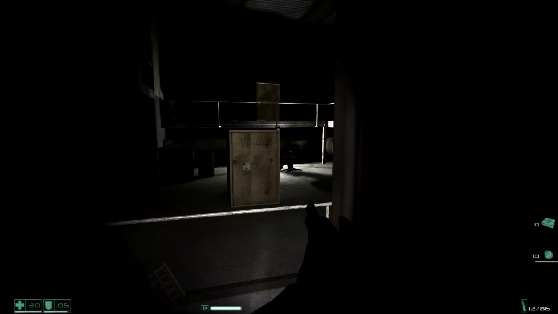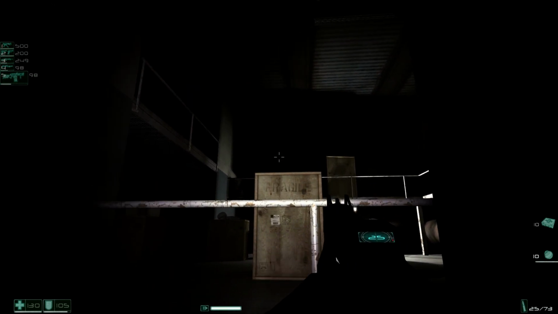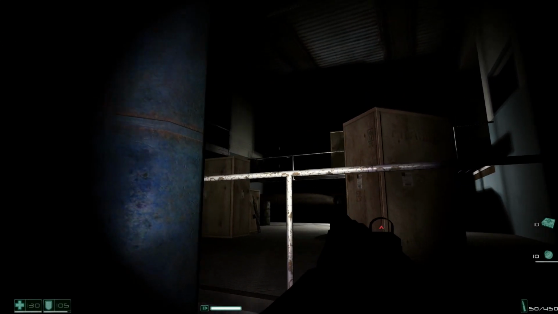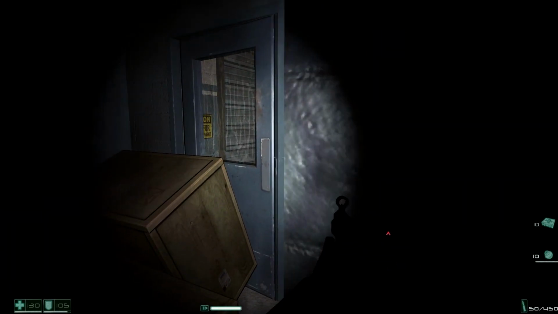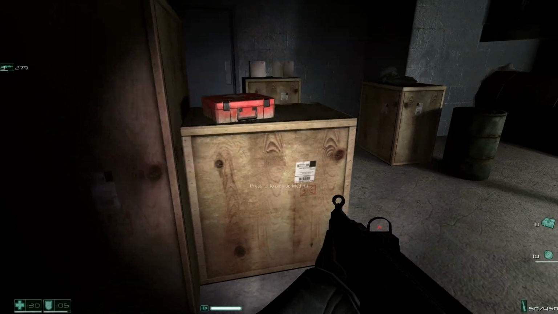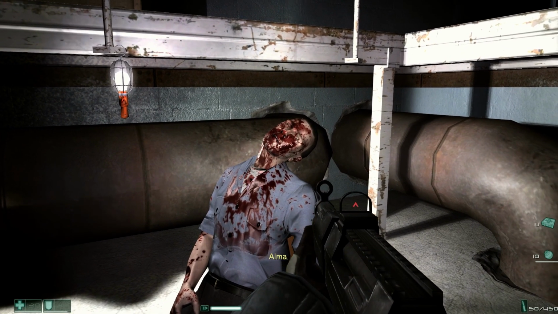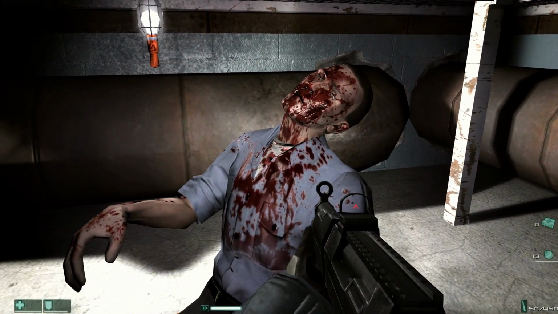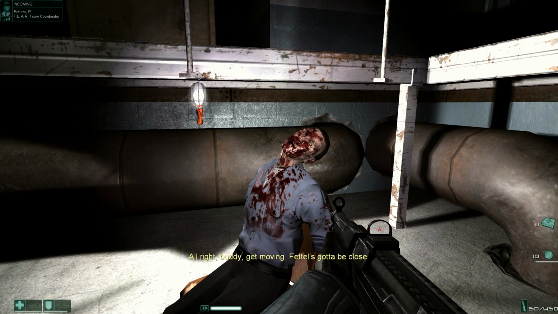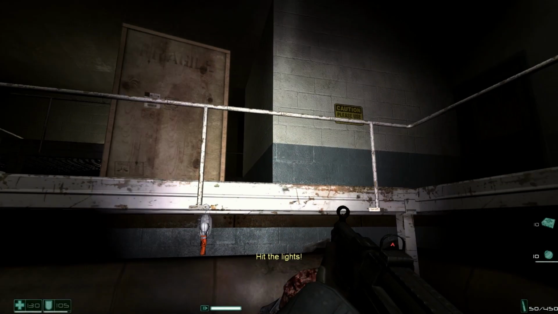Is that a dude over there? Yeah, it's definitely a dude. I think he's in a chair. Where, whoa. Is she? I don't know, bro. Another dead guy in a chair. Is that penetrator? No, it's an assault rifle. Whoa. Betters. Roger Betters. I think that's his name. Our team leader. Crap.